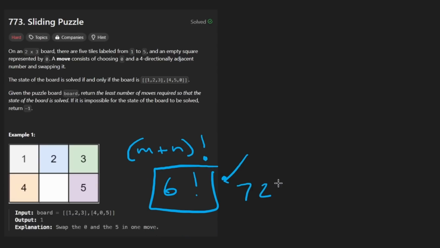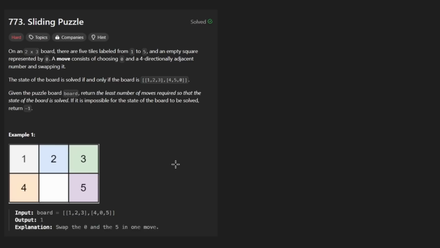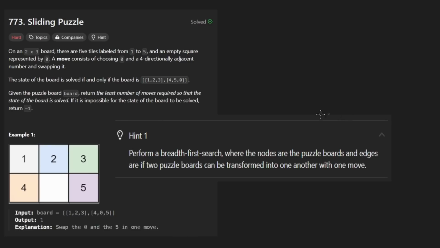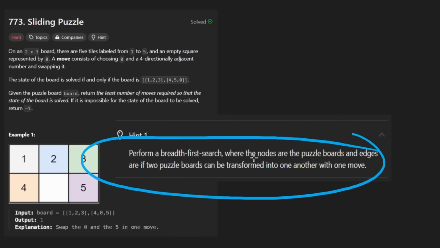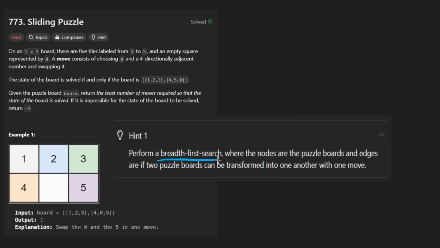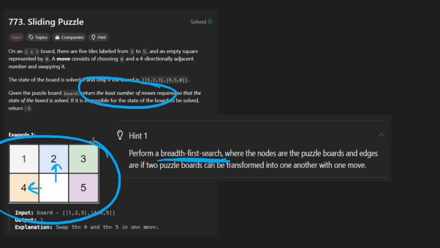But anyways, how do we even think of this problem in terms of brute force? Well, they had one hint for this problem, and I think it's a pretty good one. We could perform a breadth first search where we consider this matrix like a graph, and the 0 is something that we move. So that kind of tells us which positions we can move to. And what we're trying to do in this problem is determine the minimum number of moves if it's possible to arrange the board in the way that we wanted. So in the BFS, we would pretty much compute the shortest path from the initial state to the desired state if it's possible. If it's not possible, we would return a -1.